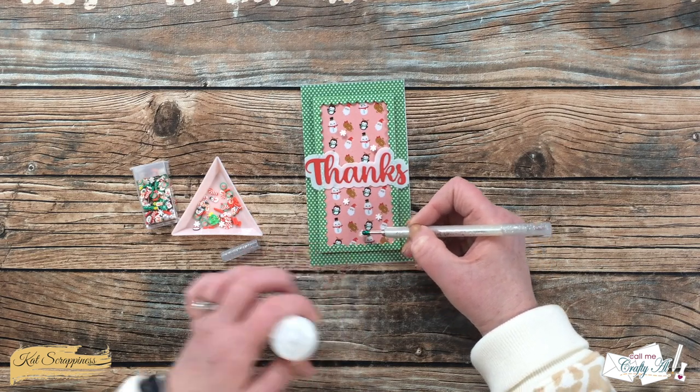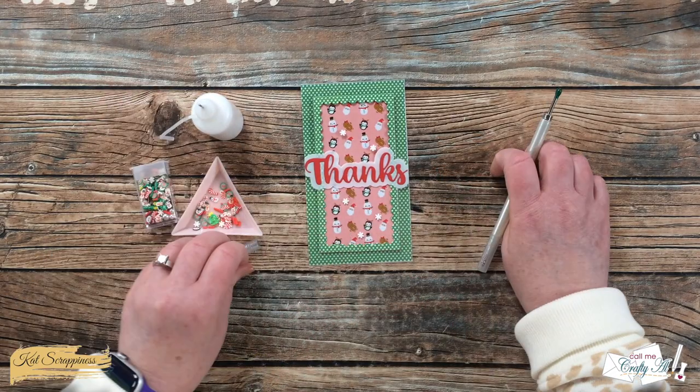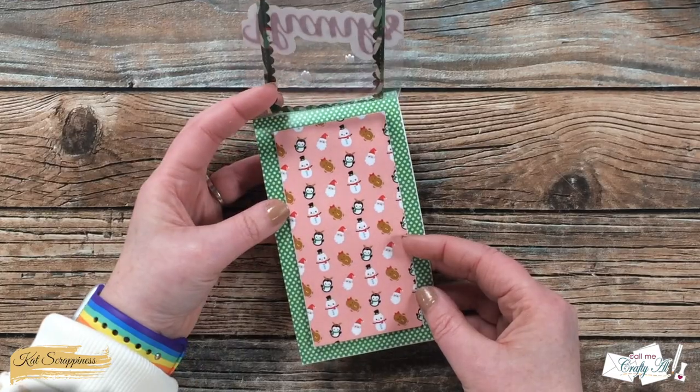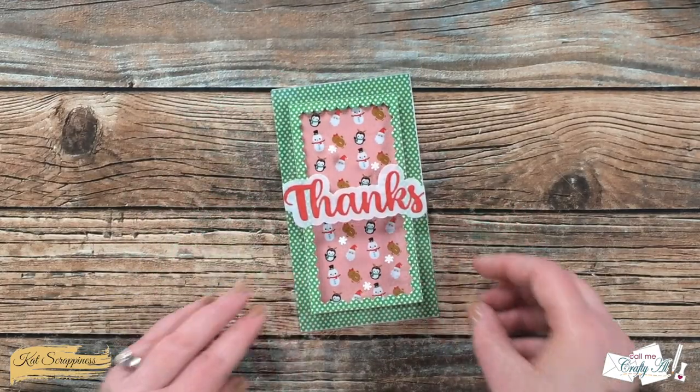Now, after I had all my snowflakes in place, once again, I let that dry for about 5 minutes, and then here are some close-up looks at the finished card. I love that you can get the different layers without adding a lot of bulk.